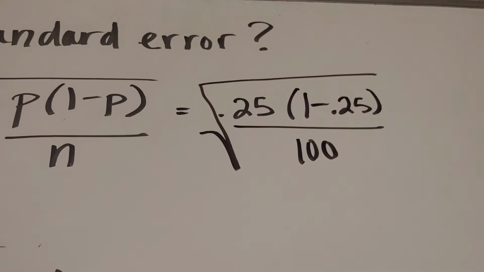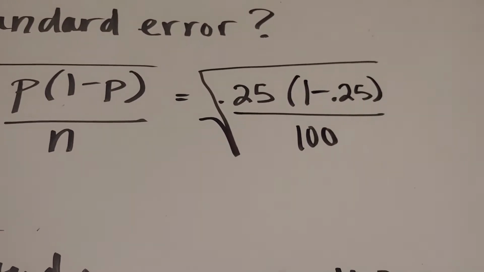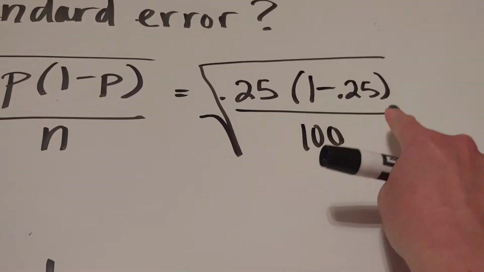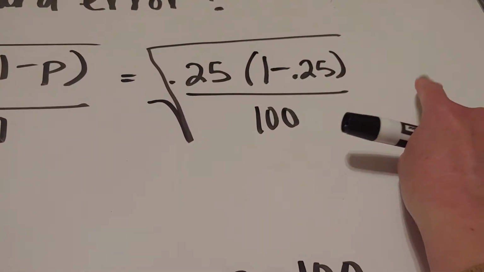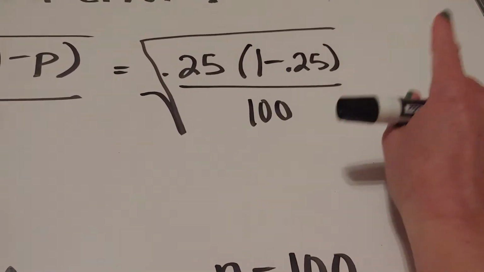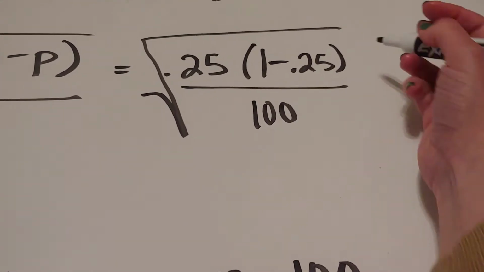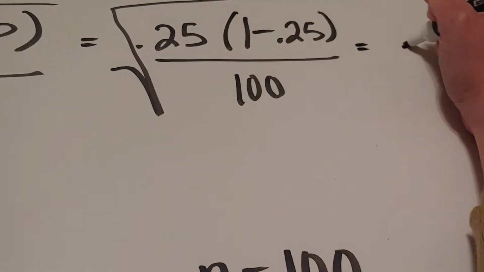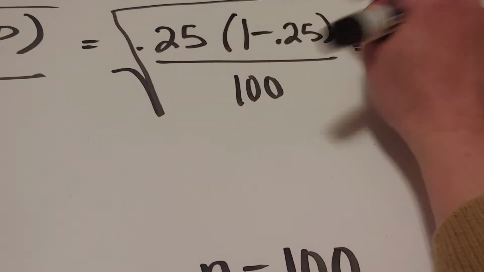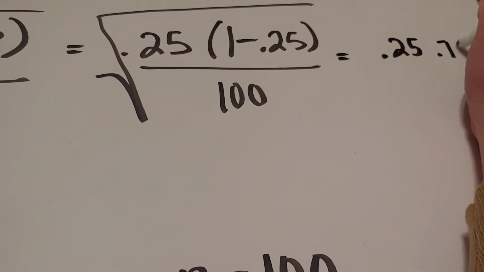Okay. I've had plenty of students that do fantastic writing this on their paper. But when they use their calculator to make the calculation, they screw it up. I'm not quite sure what they do, but let me go ahead and give you some pro tips. Number one is before you go to your calculator, actually figure out what this is. So this is 1 minus 0.25 is 0.75.